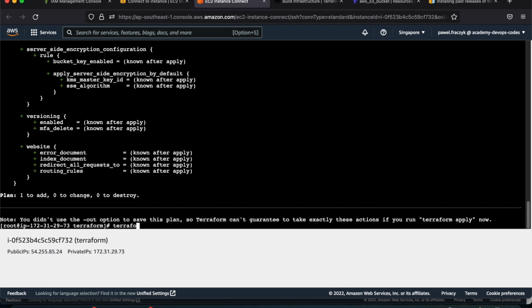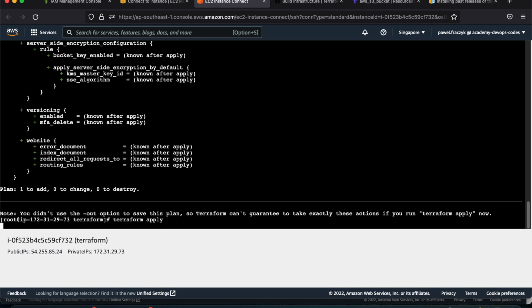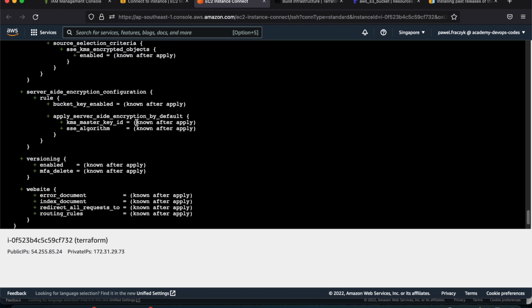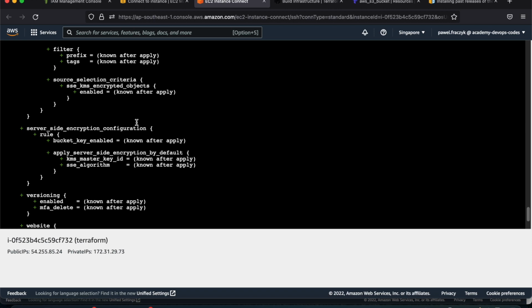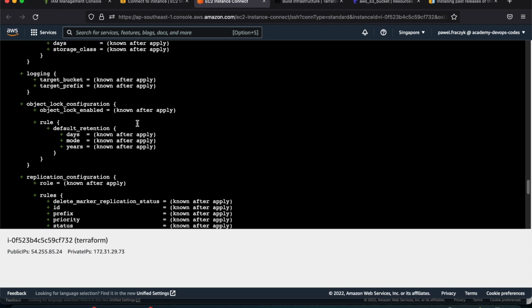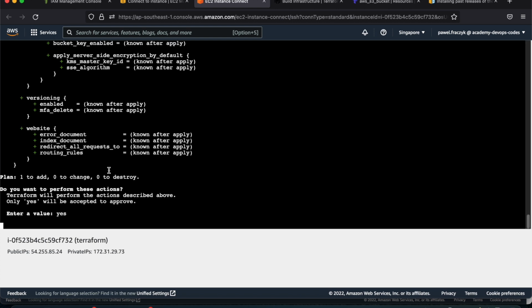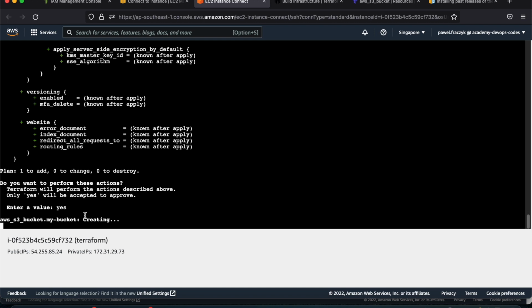So let's create it. Terraform apply. So what will apply do? Apply will always perform a plan as well by default to show us, and then we will have this question, right? Do you want to perform these actions? So it's a kind of security before applying the changes, and it's a good practice. I always do terraform plan first, so I don't automatically type yes and enter. But when I want to make the changes, then I go terraform apply. I always take a look at the plan, what's going to happen here. So let's enter yes. And you see that the bucket is being created.